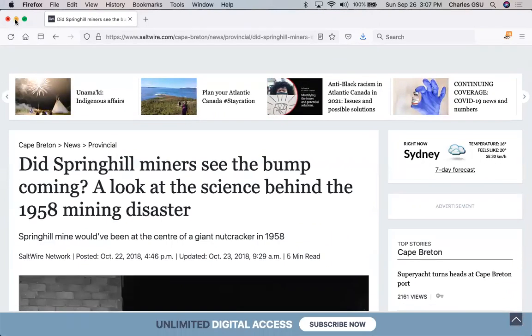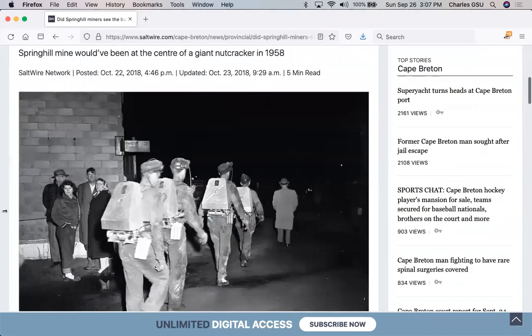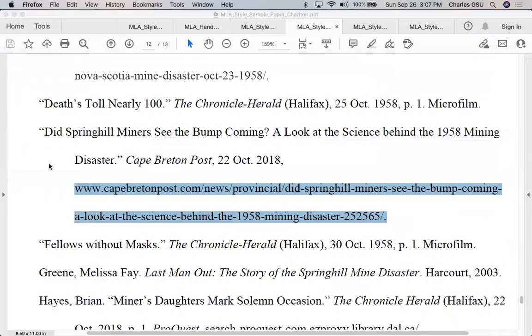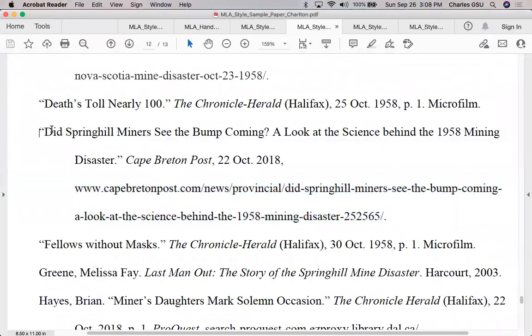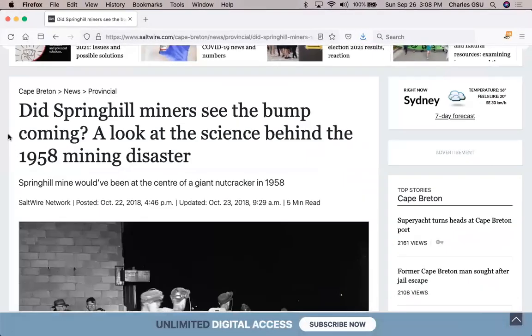Let me make sure. Does this have? Yes. So yeah, again, no author, but you then alphabetize it. You know, DE to DI, you alphabetize it according to the author. So that's what you do right here.